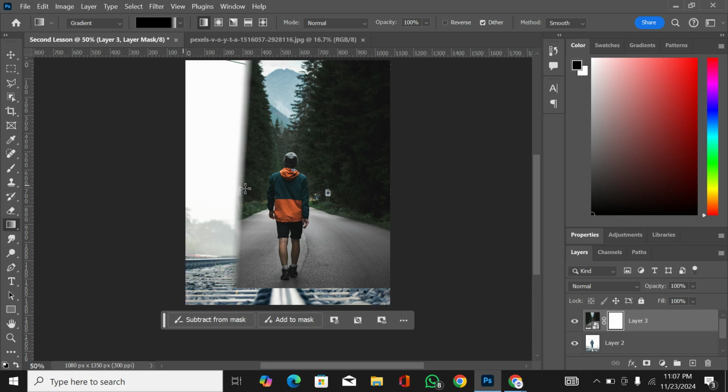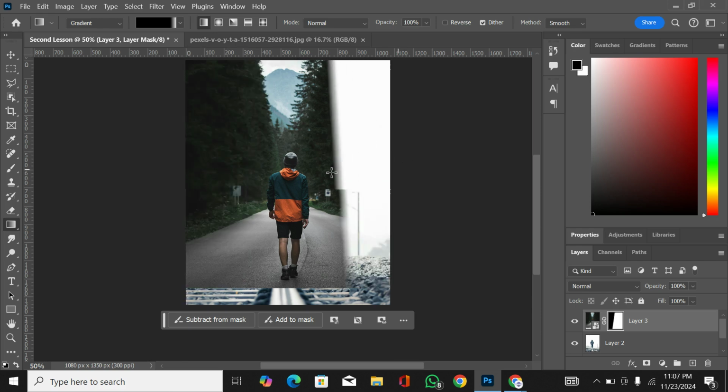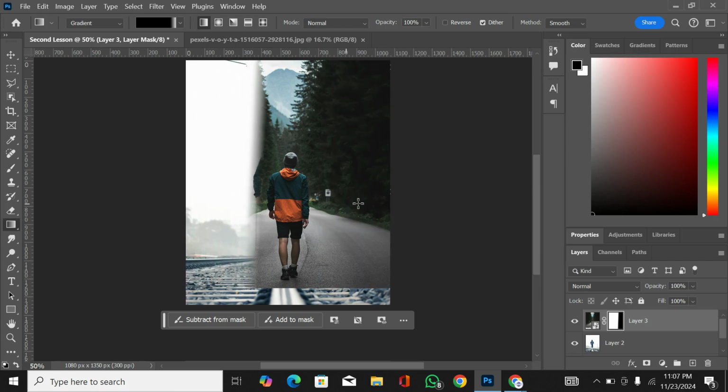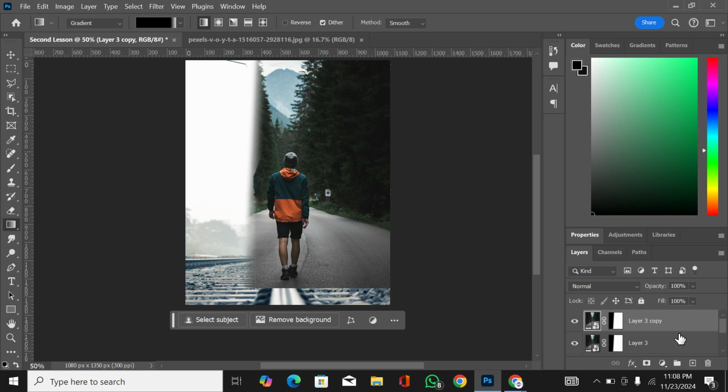I can try to do something like this, hide several parts of this. This is not the best way to do it, but I'm just showing you what I can do. I can hide this part, and I can hide this other part. If you want to hide two parts, you can also do that, and many more things. If I want to hide two parts, all I have to do is maybe create a copy of this and then hide on the second one, or save this as a smart object. Don't worry, that is not very important. You will get to learn how to. We are not doing photo manipulation right now, but let me just show you what I mean.